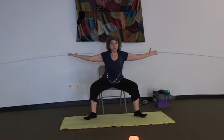Let's stay here if you want to be on the balls of your feet, if you are sitting. And make sure wherever you are, knees are going away. Opening the chest, arms extending, taking a deep breath.